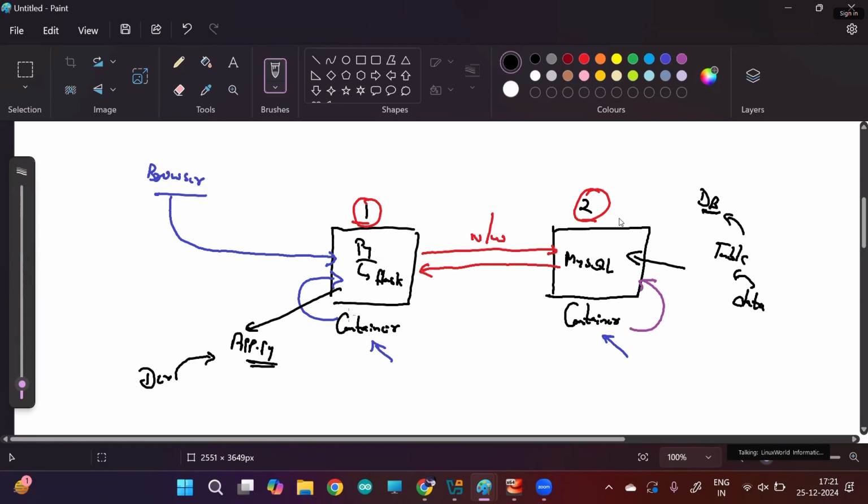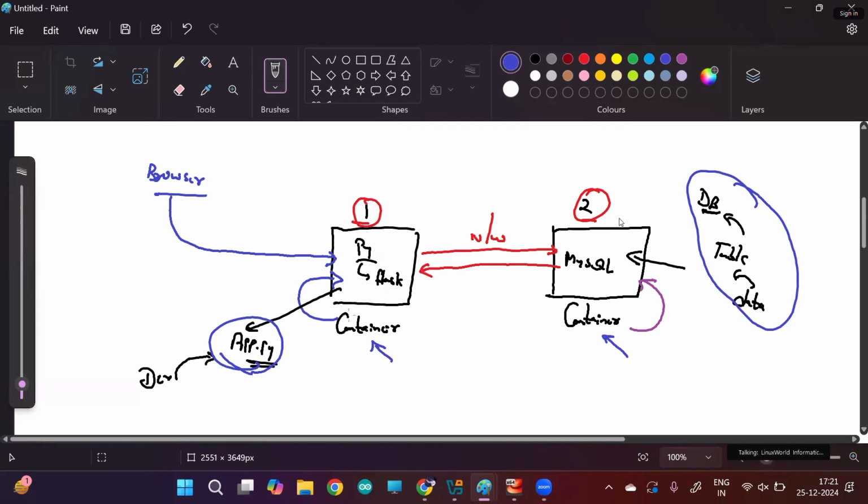इसको ऐसा मान लीजिए. Okay, so let me do this setup right now. Because we know something about databases, so we'll create this part by ourselves to see the demo. And we know something about app development, so this part also we do by ourselves. So at least we can see that everything is working fine.